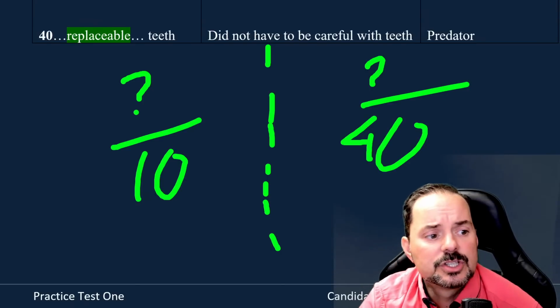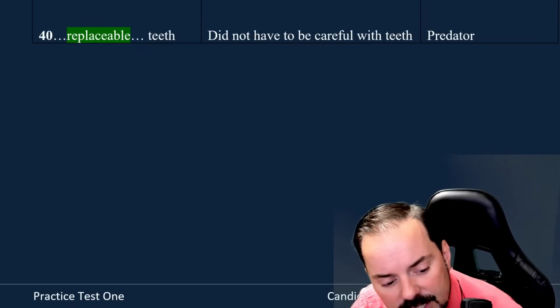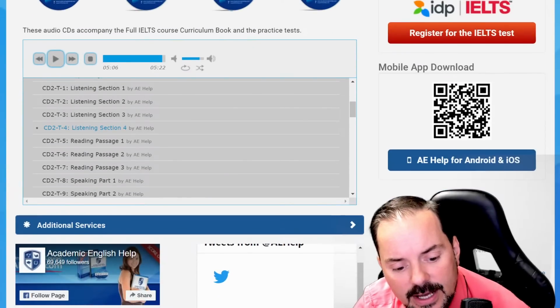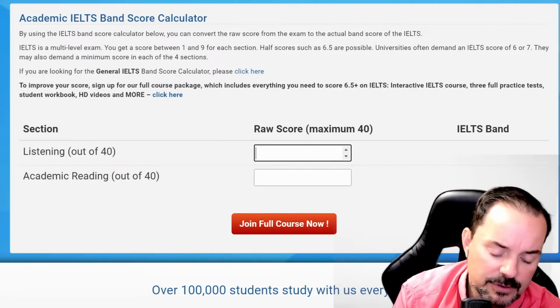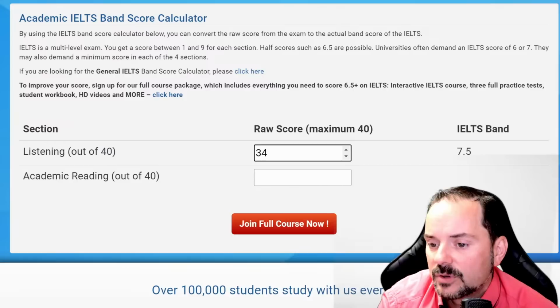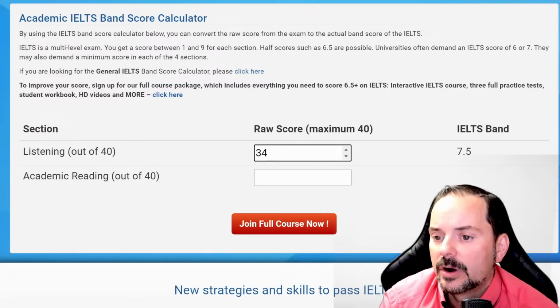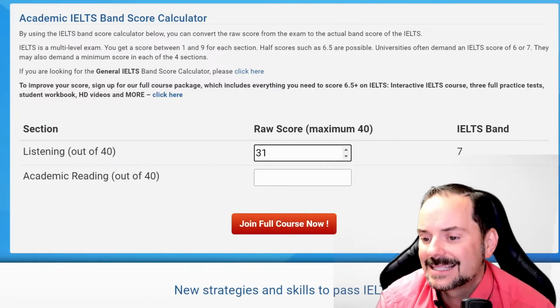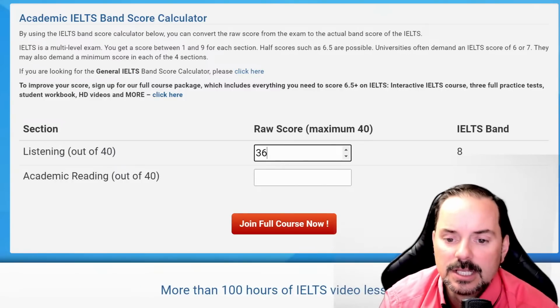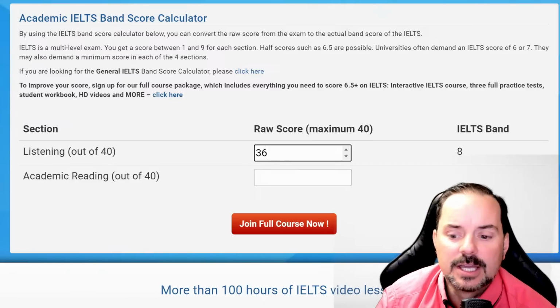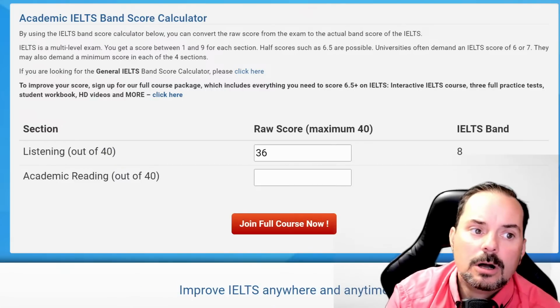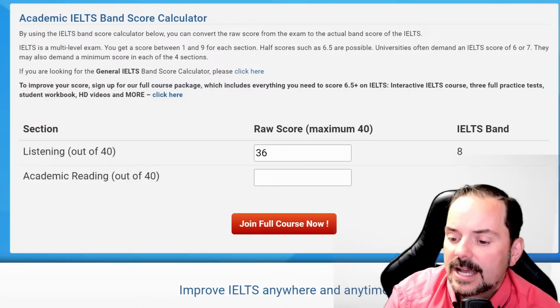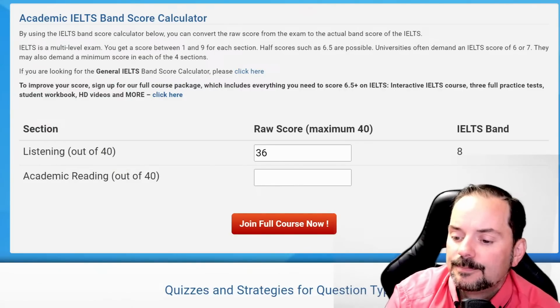By the way, students, just another tool for you on the websites that we're using. You have a score calculator, and we're actually going to enhance our score calculator. But our score calculator, if you got 34, you got 7.5. Okay. So that would be your score. Anna, you got 31, so you would be a band 7 on that. David says, I got 36. You would be a band 8 on that. Okay, so this is aehelp.com/score-calculator.